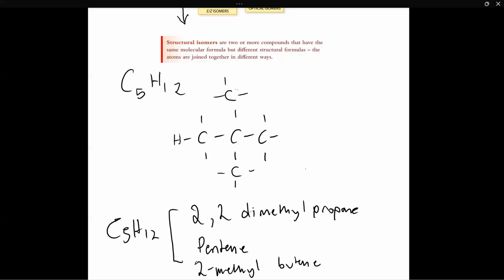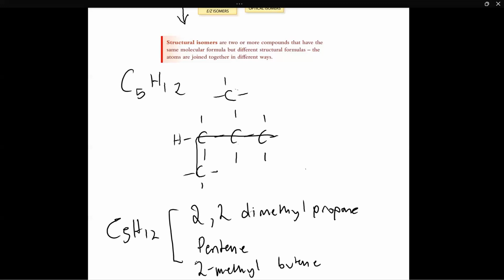Now, if you tried that out and you drew something like this, that is wrong. Okay, you've fallen for my trap. I've trapped you. This is wrong because again, you have drawn the same molecule just in a different shape. This is 2-methyl butane, right? So don't do that. Don't make the mistake of just changing the orientation of the carbon and expecting it to be a new molecule. No, that's not the case.